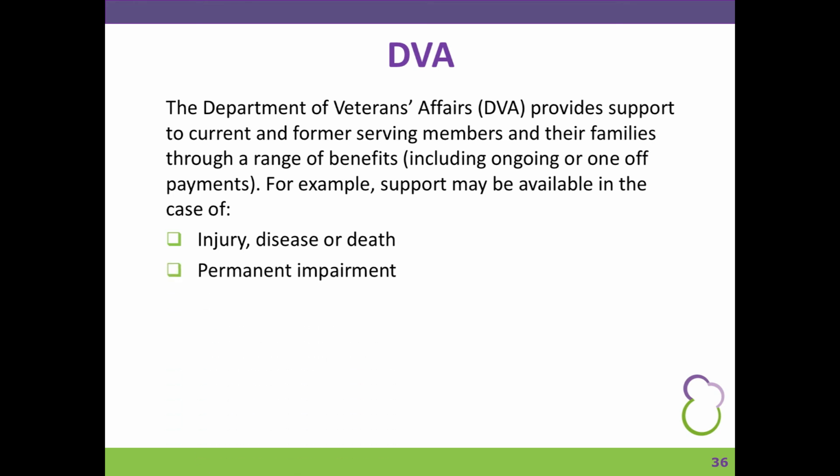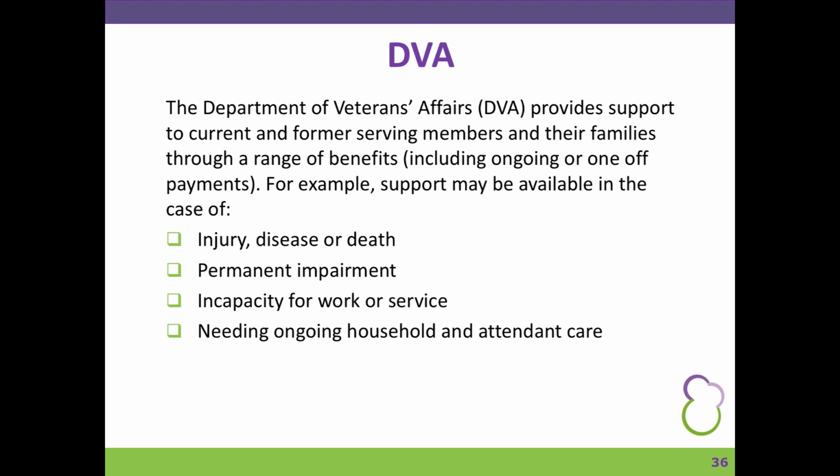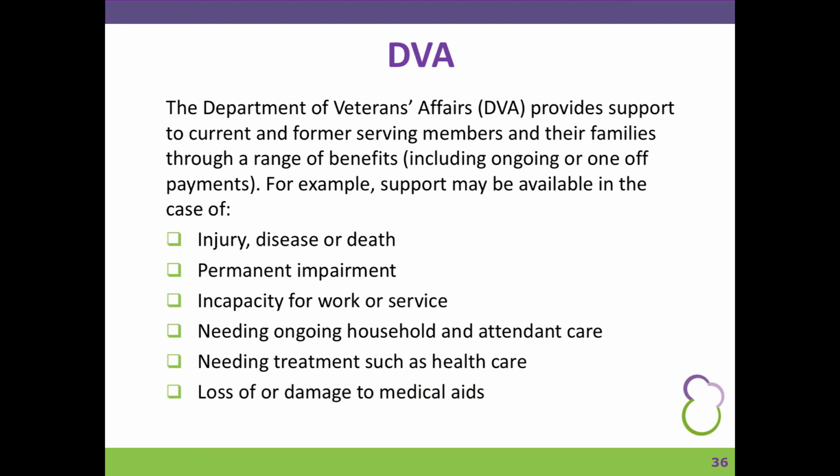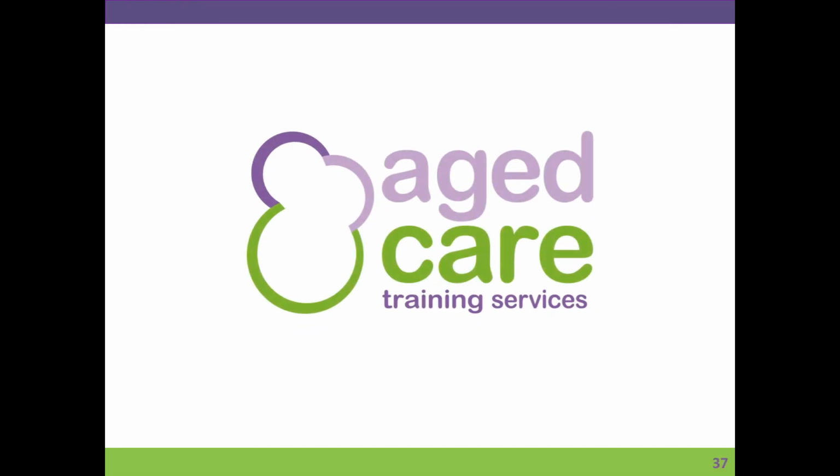For example, support may be available for clients in the case of injury, disease or death, permanent impairment, incapacity for work, service, needing ongoing household or attendant care, needing treatment such as healthcare, and the loss or damage to medical aids. DVA can assist with these kinds of things through funding equipment and funding services that some clients may require.